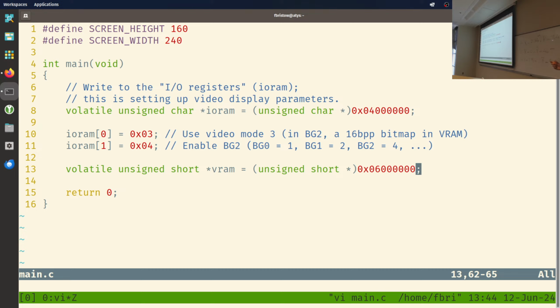But I don't want you to omit these instructions because they are going to have an effect in the hardware. Unsigned short here says, I want each entry in this array that's called VRAM to be 16 bits in size. VRAM is pixels. It's the 16-bit pixels that we have, those 15 bits of RGB. VRAM is going to be this massive array that's filled with these pixels.